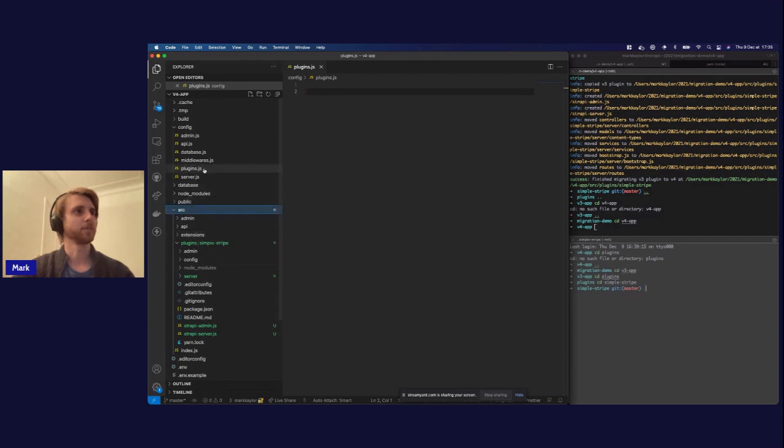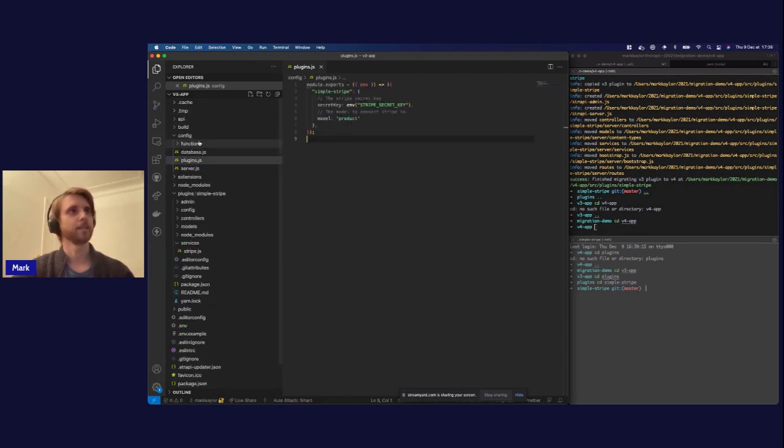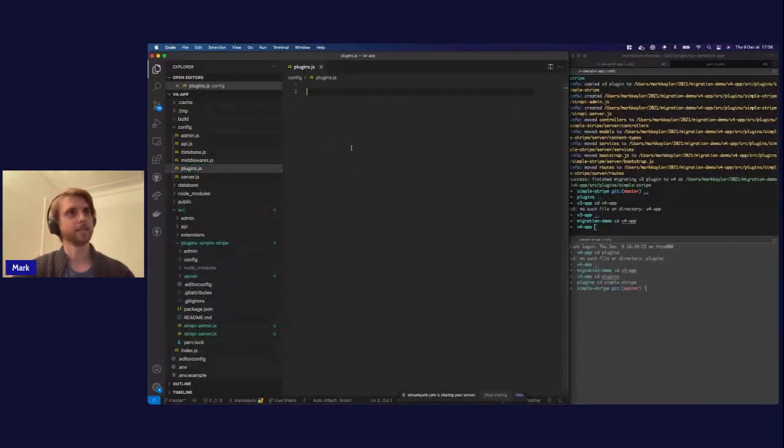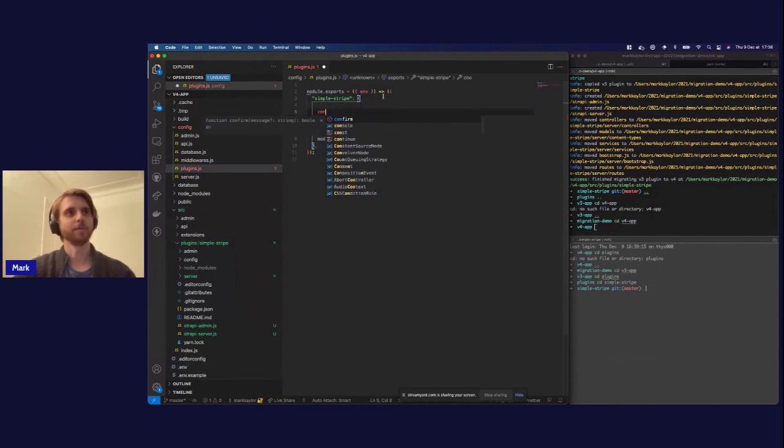But the first thing I want to do, like Remy mentioned, is update my plugins config on the application. So I'm just going to copy over the V3 config and paste it here. And right away, I already have some things in there. I've already added that environment variable. So I need to put all of this in a config object. I'll just move that really quick.